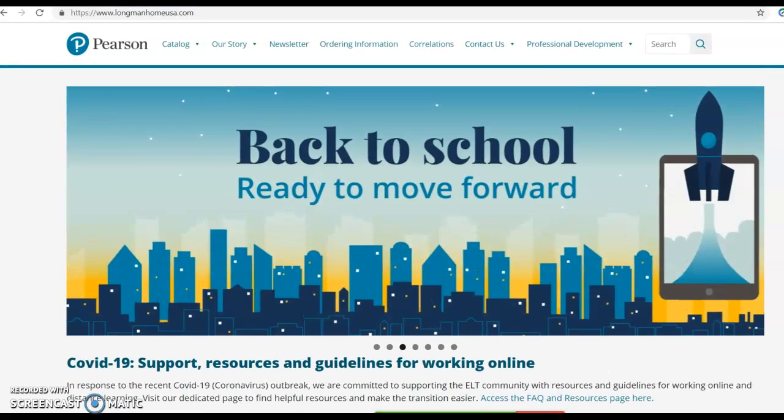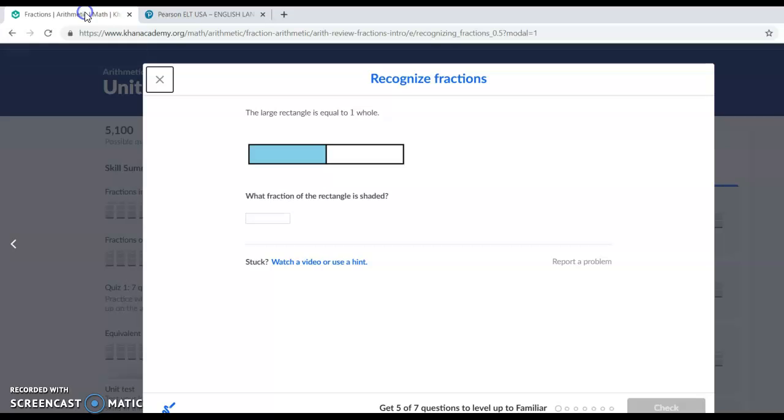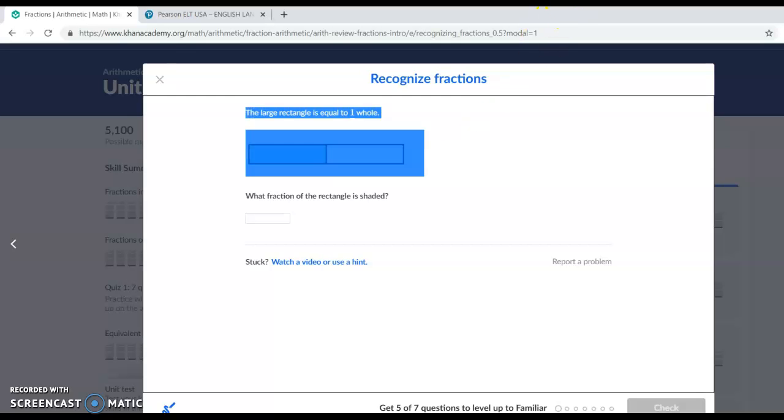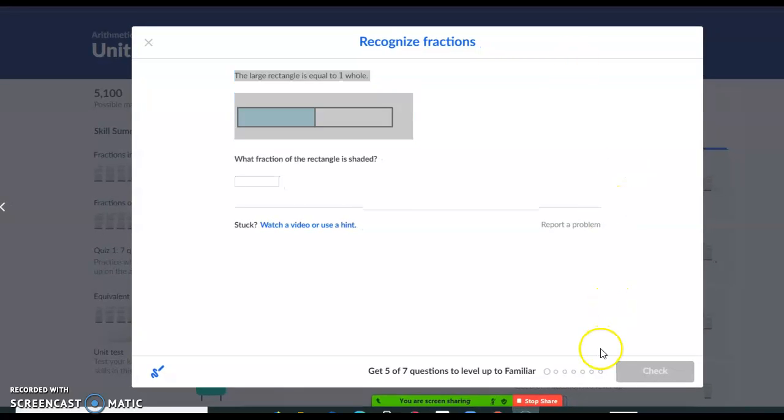So I'm going to move this so you can see up here. Up here, this is a web browser we're looking at, and I have two tabs open. I have one that's Pearson and I have one that's Khan Academy, which is a tool for math. So I'm going to click on this, and now here we are with the math problem. And the teacher can help me with this. They can also do something interesting called annotate. All right, I'll even write that word on here by using the annotate tool.